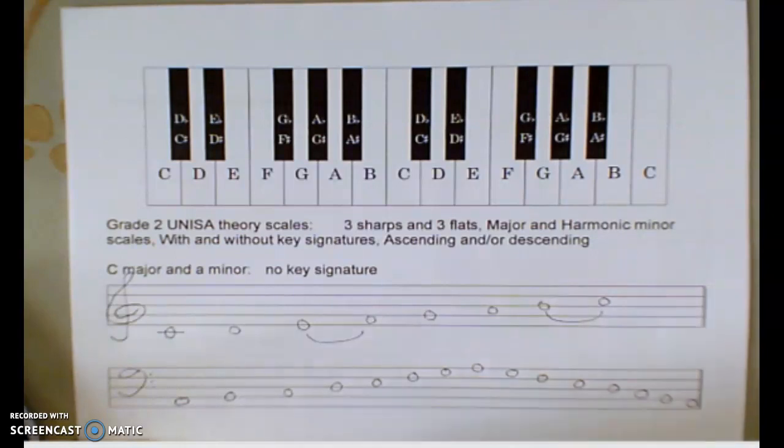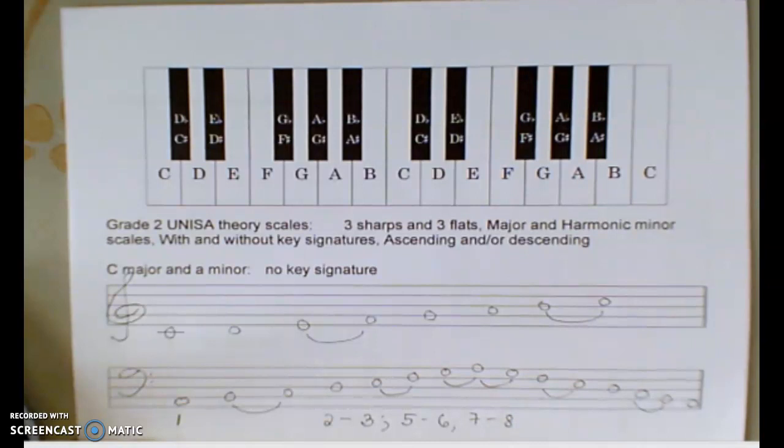Now my semitone slurs, 1, 2, 3, 4, 5, 6, 7, 8. So my slurs in the harmonic minor will be at 2, 3, 5, 6, and 7, 8. And this is always 1. The lowest note is always 1. And then I can count from this side. 1, 2, 3, 4, 5, 6, 7, 8.